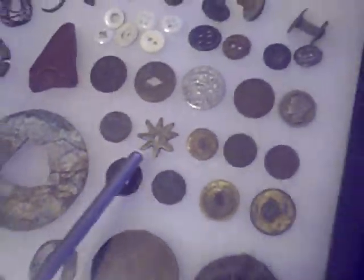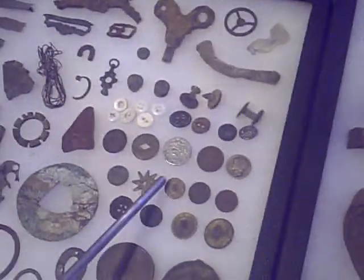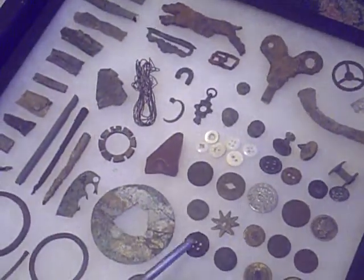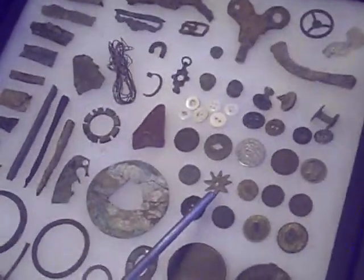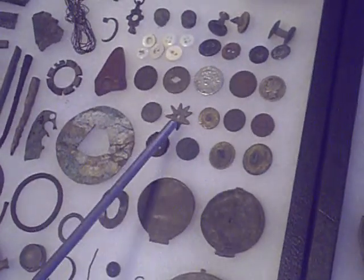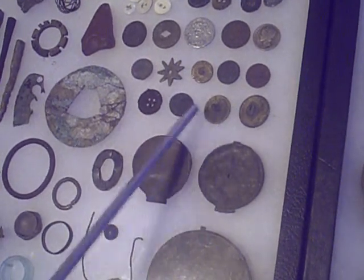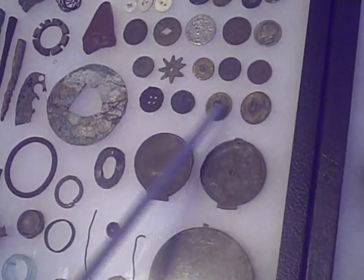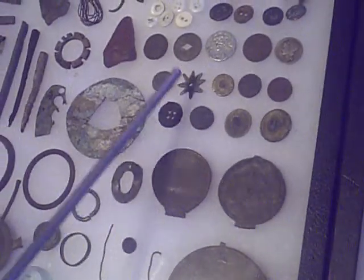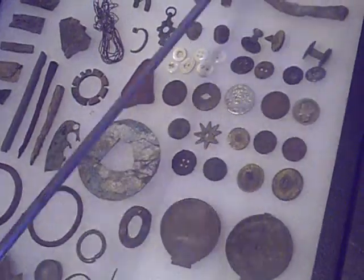This right here, I feel myself, is a military button that the Indian had gotten a hold of and actually just cut it all up and made it into a star himself. I feel it's too small for a spur, like I've been told by some people. And it's got a hole in the middle, where you hook your buttons on. That's weaker right there. A lot of times, if you pull those out, there'll be a hole where you pull them out. So I kind of feel that was made by an Indian. Let's move on to the next case.